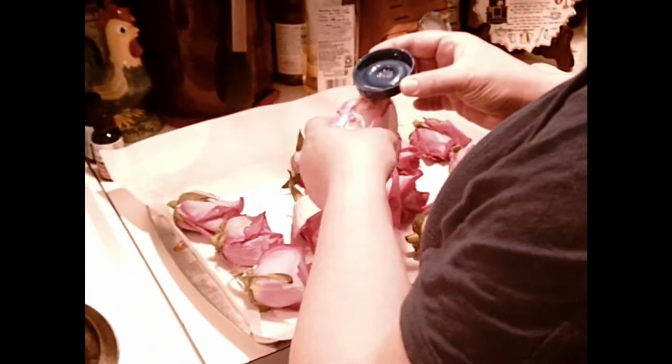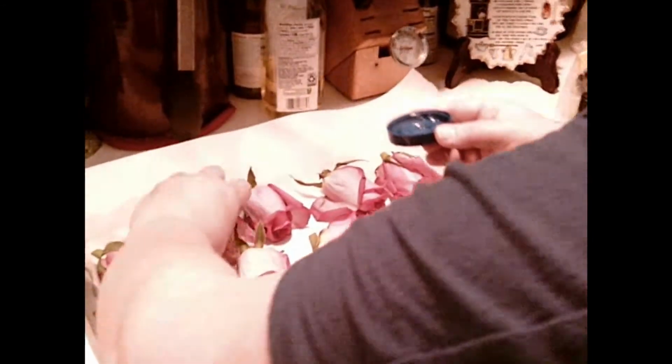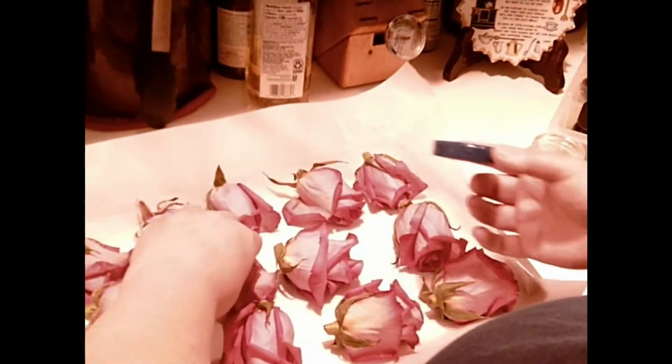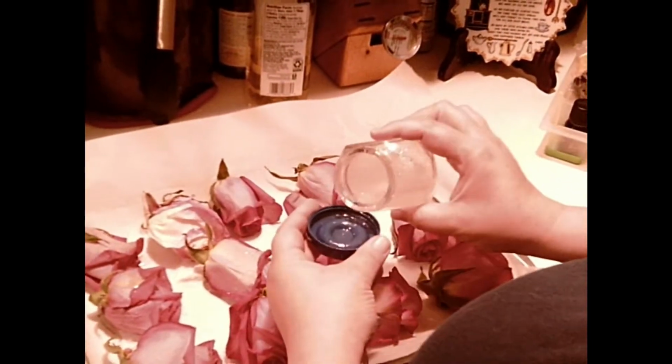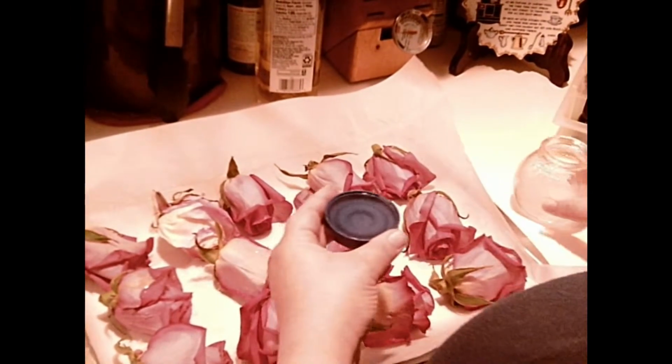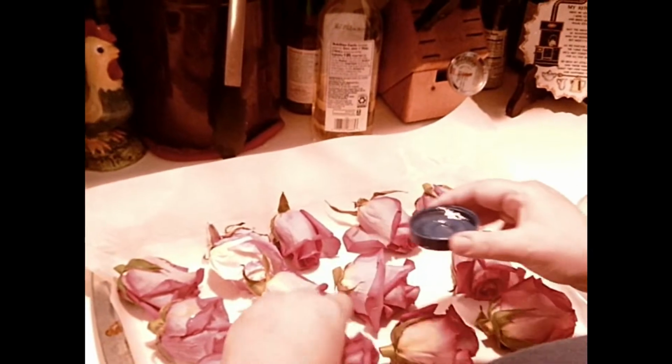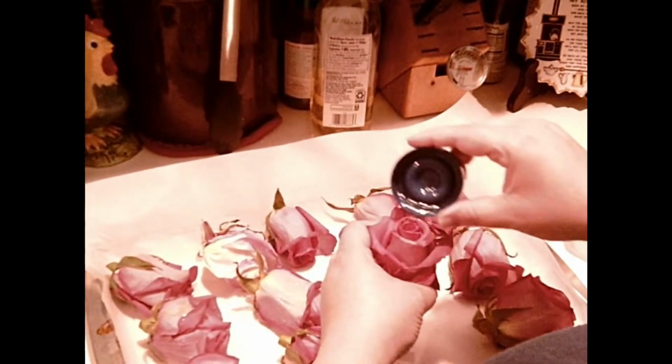because it gives me a little bit more control about how much I can put on there. And it's okay if you make a little bit of a mess. Messes can be cleaned up. Crafting is fun. And as you notice, I'm using quite a lot for this. But that's because you're only using X amount of drops. You can always make up more scent later.